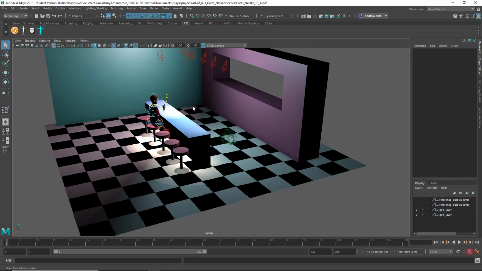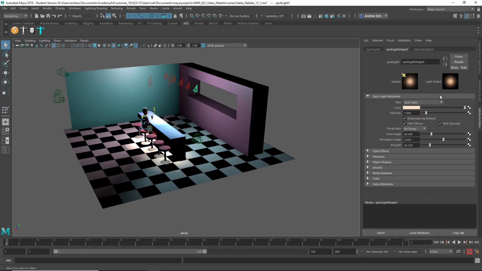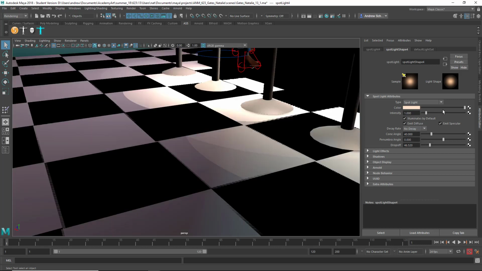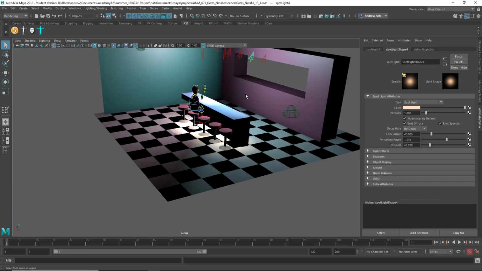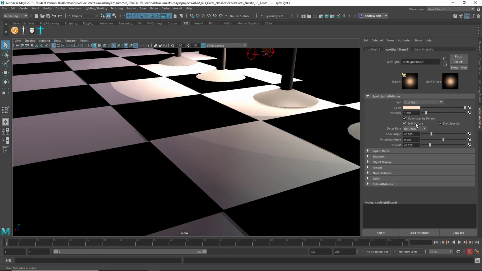As far as the lighting itself, if you're going to use a whole bunch of spotlights, I would see if I could soften the penumbra angle a little bit. Does that help at all? Yeah, it seems like it does. What I'm looking at is these hard lines down here that don't look so great. So what I'm adjusting here are these hard angles on these things. Let's look at another one.